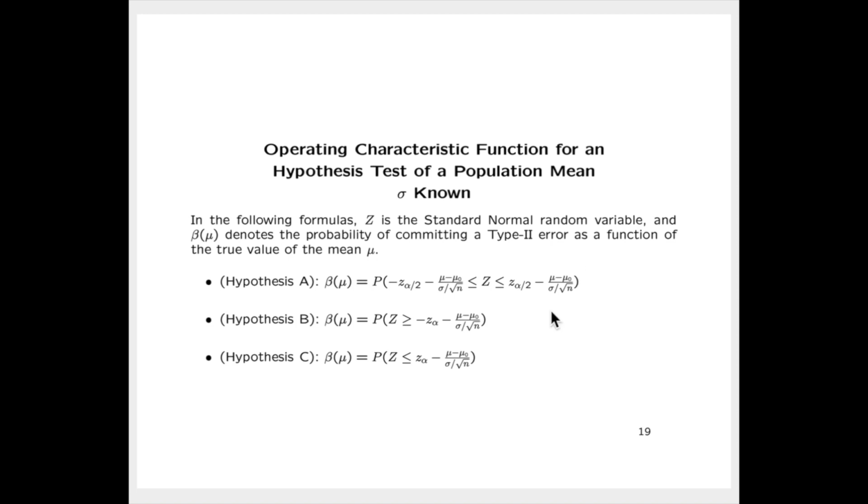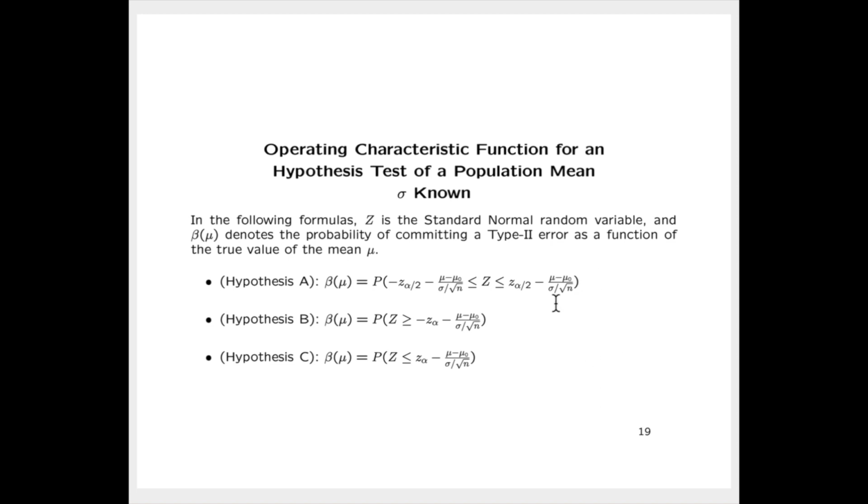These formulas show us how to calculate the probability of a type 2 error for whatever value of mu that we might plug in. Now I would point out, you can see from these formulas that not only do these probabilities depend on mu, since mu shows up there and there in this formula, in the second one mu shows up there, and in the third formula for hypothesis C, mu shows up there, but they also depend on alpha, they depend on sigma, and they depend on n. We could list those as arguments to this beta function as well, but I'm just suppressing that in the notation.